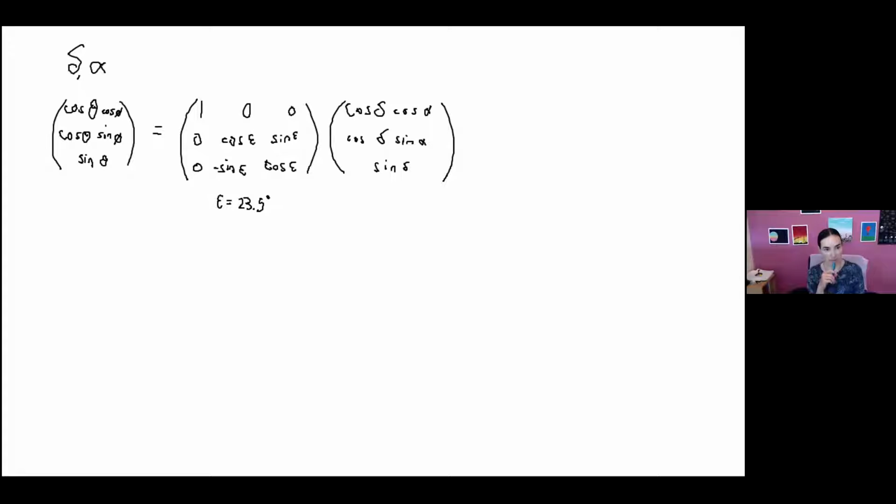And it's not just a linear transformation from delta and alpha to theta and phi. You have to do this thing with cosines and sines, then solve for it in reverse. But I'm guessing you can figure out how to do that. I just found this on the internet, honestly. You're making some assumptions here, but that's okay. I can look up conversion to ecliptic coordinates too, I guess.